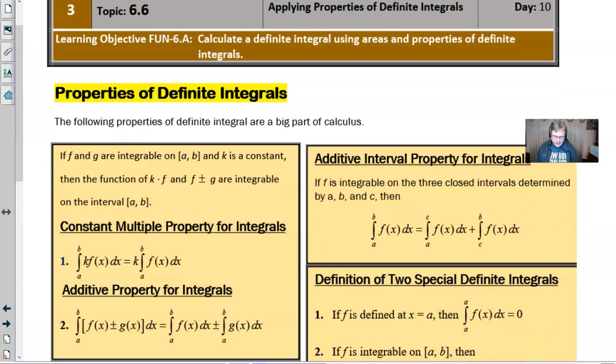The first two are probably the easiest to reason through that are on the left side. Now, through all of these properties, the function f and the function g are integrable. That means that there is nothing that's prohibiting us from finding their antiderivative or, as you know now, the area under their curves or between their curve and the x-axis. k is a constant number. If that is all true, then the function k times f, f plus g and f minus g are also all going to be integrable on that same interval a to b, and this is what they look like.